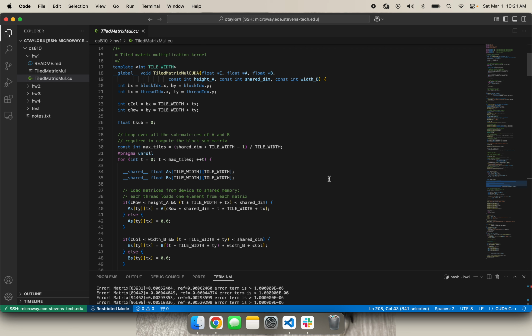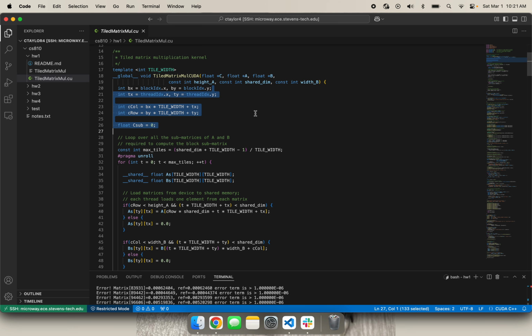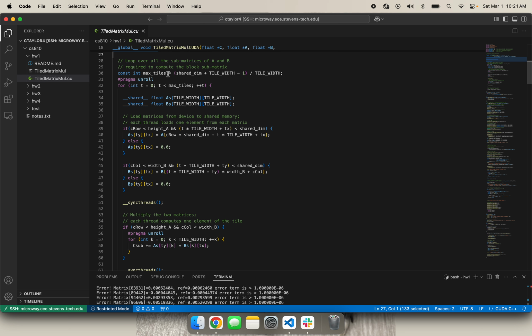where it's generally pretty simple. I made some variables to handle the specific thread information to make my life a little bit easier. And then here, since it's a tiled algorithm, essentially what we're doing is selecting some little submatrix in our output matrix. And then we're going to iterate through the length of the shared dimension in order to compute the actual output.